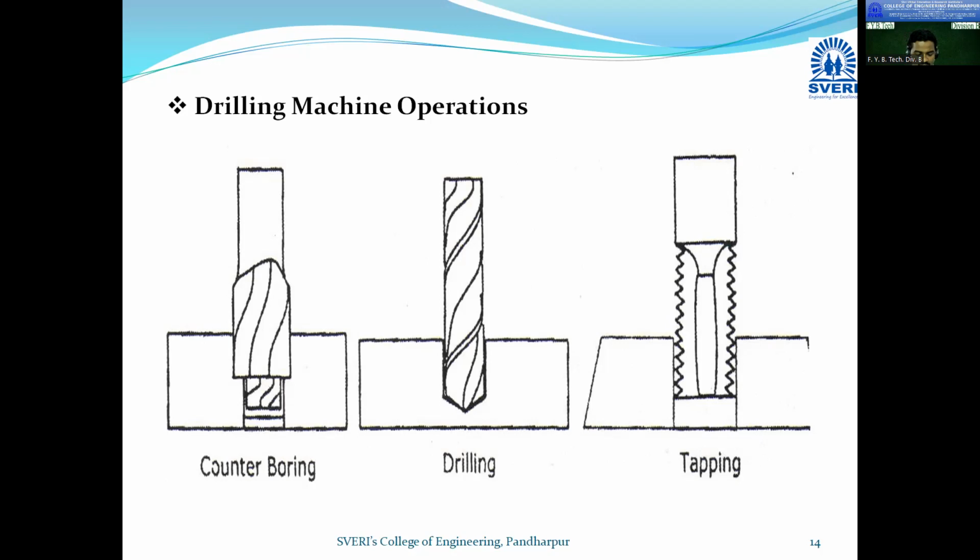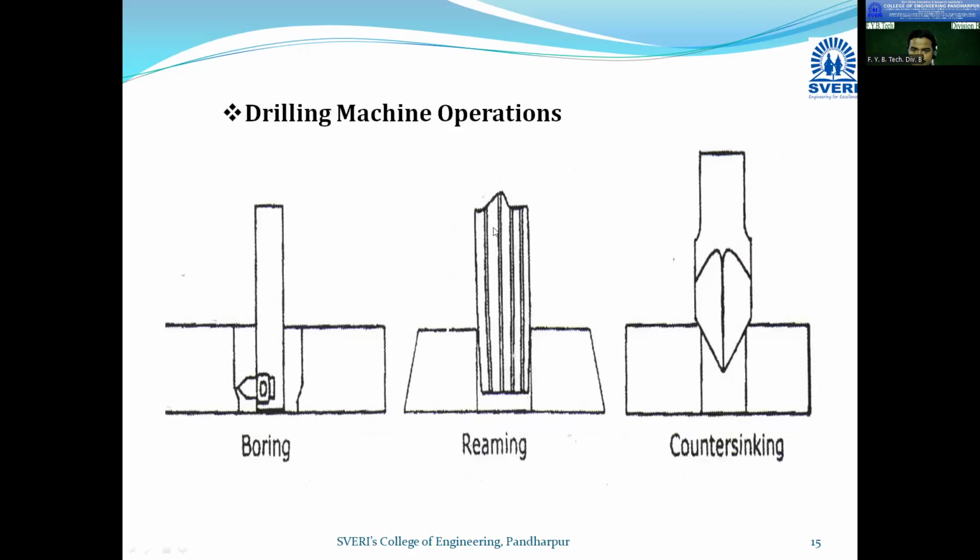Next operation you have written as reaming. Rimming. So what is rimming? So again there is a rimming tool. Look at the rimming tool first. So this is the rimming tool. Okay. So whenever you want to do the rimming operation, initially we need to get the hole. Means we have to go for the hole. First we will have to create the hole by using drilling tool, the multi point cutting tool. So still that hole size may not be achieved perfectly.